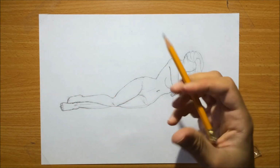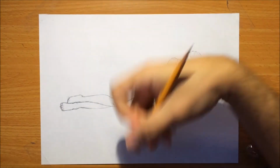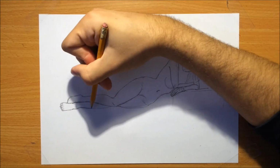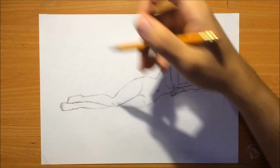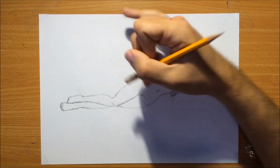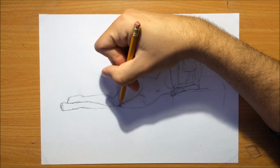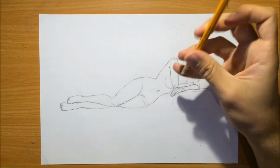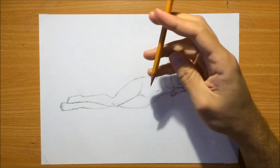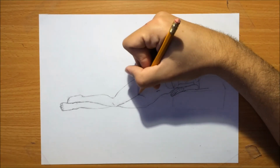The best advice I can give you for figure drawing is that remember that in order to draw something correctly and make it look good and fairly realistic, you will need to observe it. This is the key. A good artist, you know, if you want to judge an artist by how realistic his work is, an artist that creates a realistic looking or a believable looking work is a heavy observer. Okay, so the key here is to look at what you're drawing.